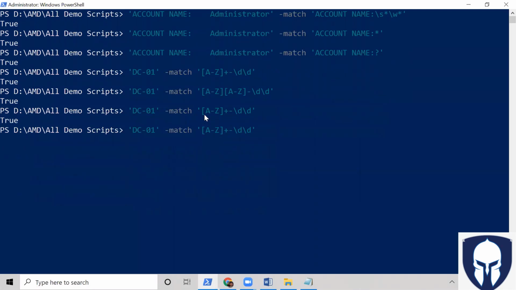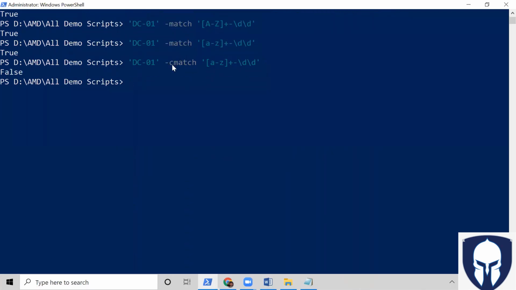What if A to Z? So when we add C, it is going to make it case sensitive, and then it is checking.